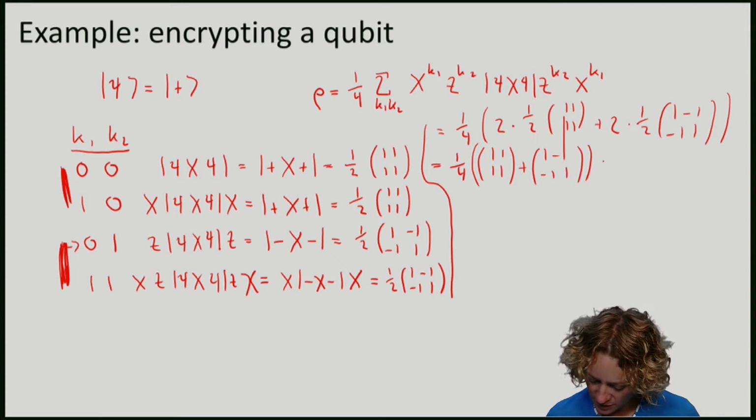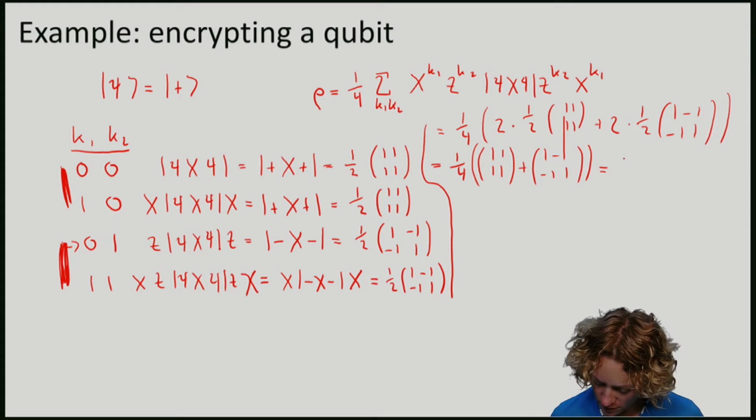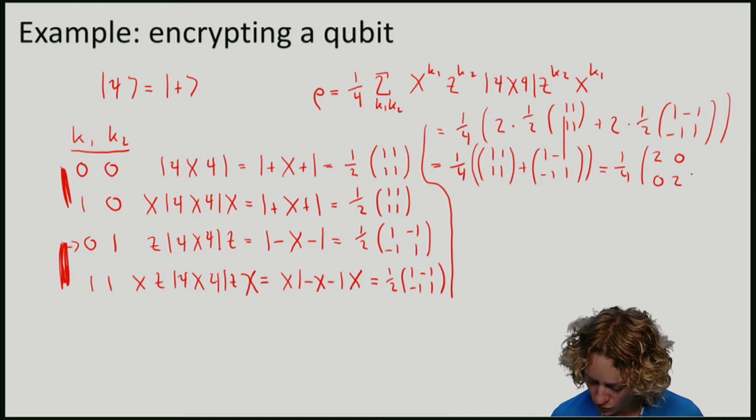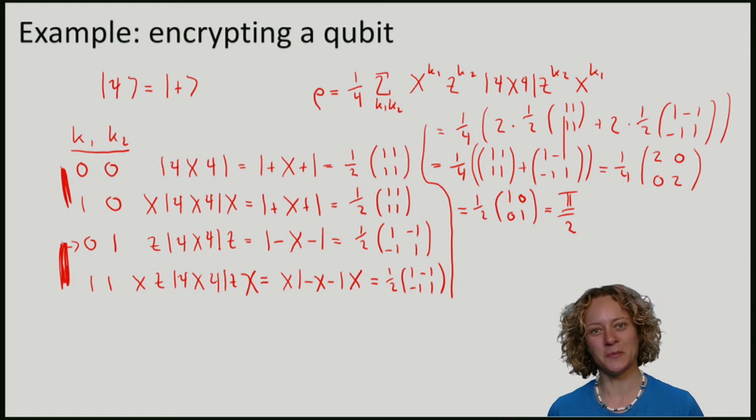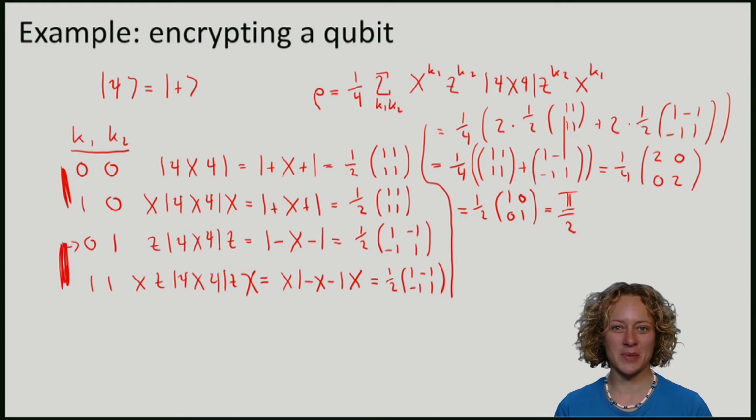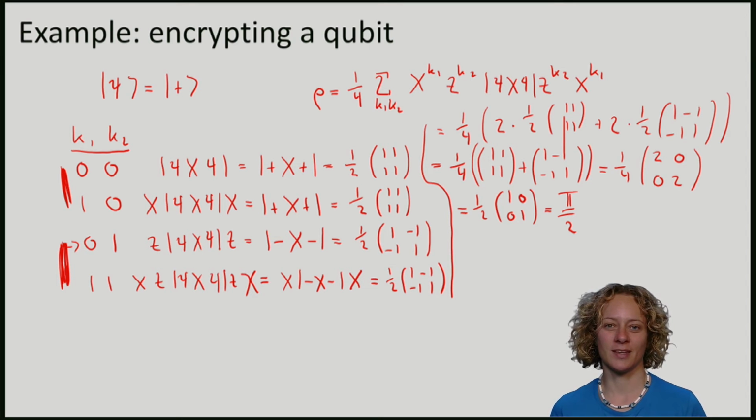So if I add these matrices, what we'll have is a quarter, 2, so 1 goes away against minus 1, 0, 0, 2, which gives me half times the identity matrix. So we see that for our example, we got, as expected, the maximally mixed state. Eve sees the maximally mixed state independent of the initial state plus.